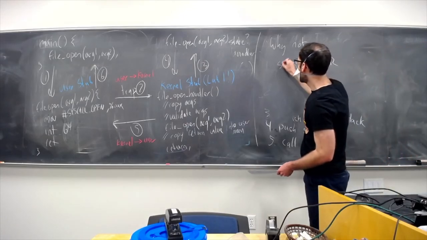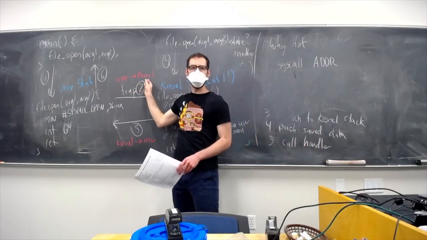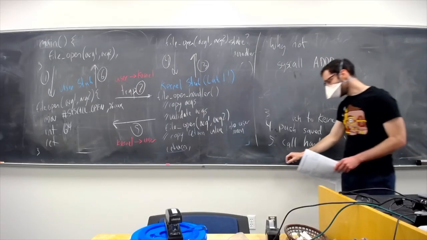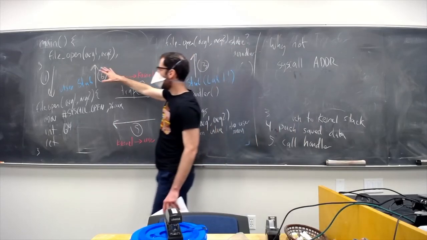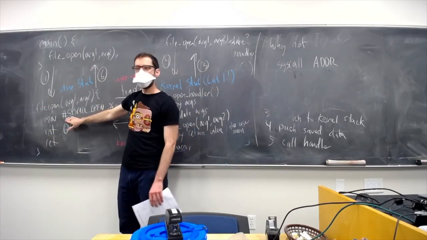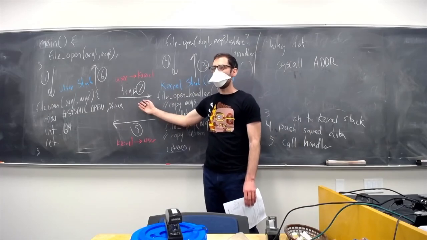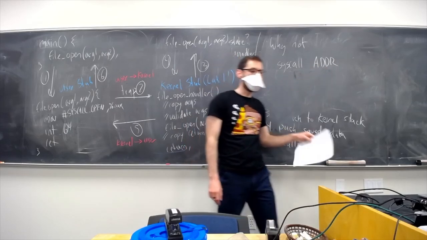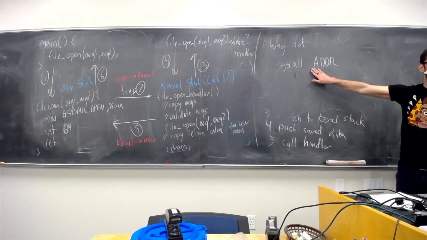So why couldn't we have a syscall instruction? It's going to give us user to kernel mode and just jump to some address that is the system call code that we want to execute. Could we do it this way? Is it unnecessary to do this whole thing where we move some constant into a register and then do an interrupt, and that's an index into our interrupt table? Could we just give it a specific address and say start a system call there? So take a couple minutes, discuss with your neighbors what would be a problem with this.